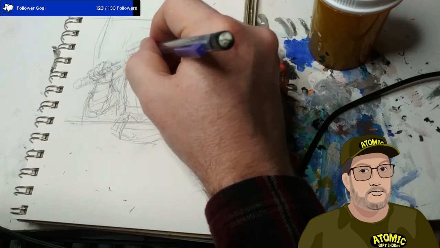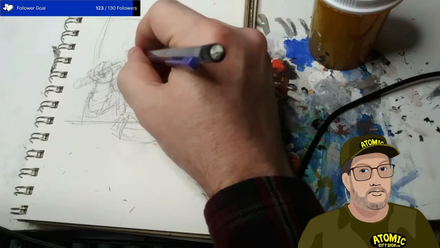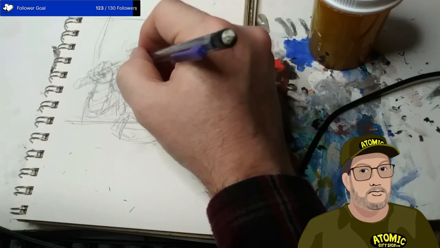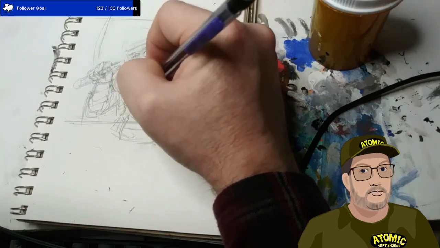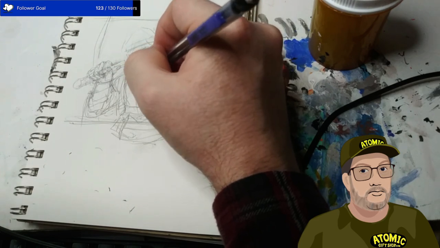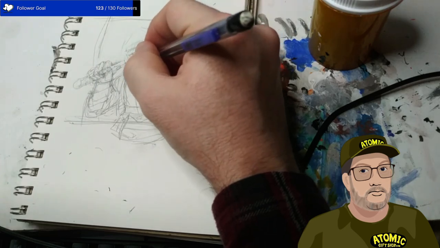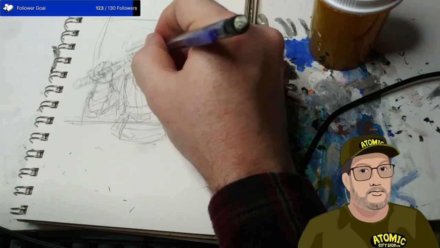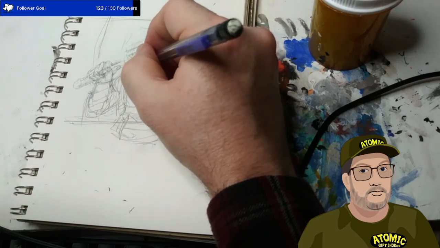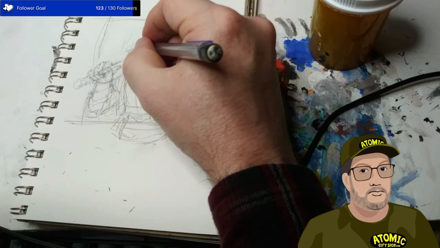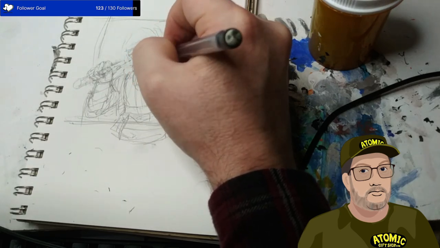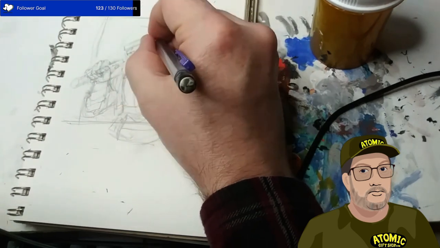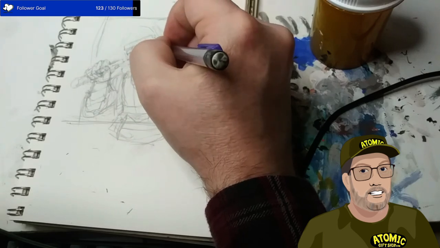Bushy eyebrows. His face is all beard. As far as what the actual armor should look like, I hate it.